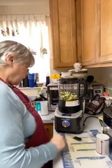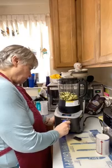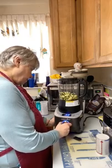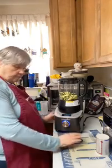Okay, now this is going to go in the heated puree, which is right there. So you're going to watch me with this over here. And there's the heated puree. Now I'll just push the start button.